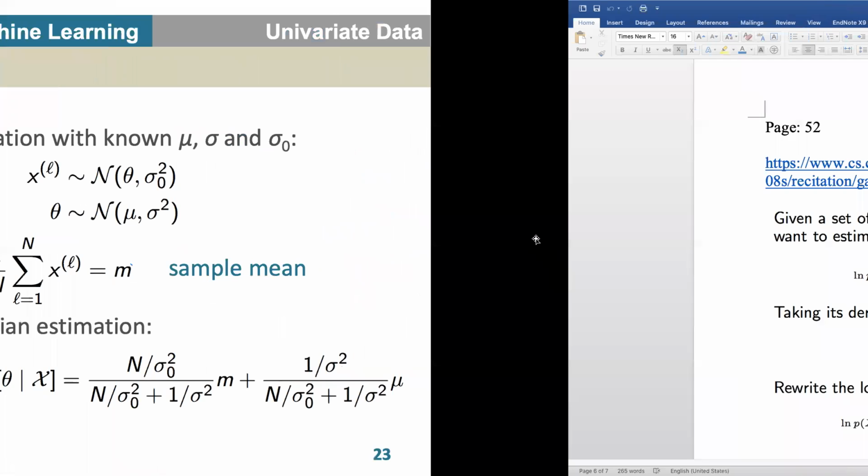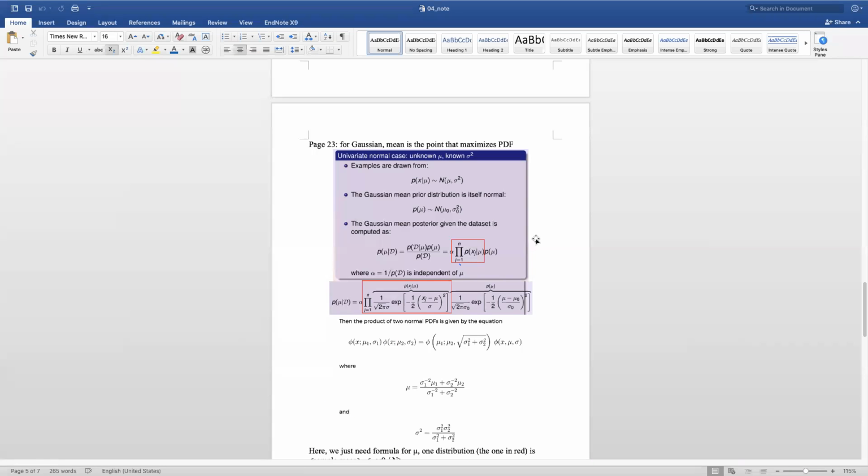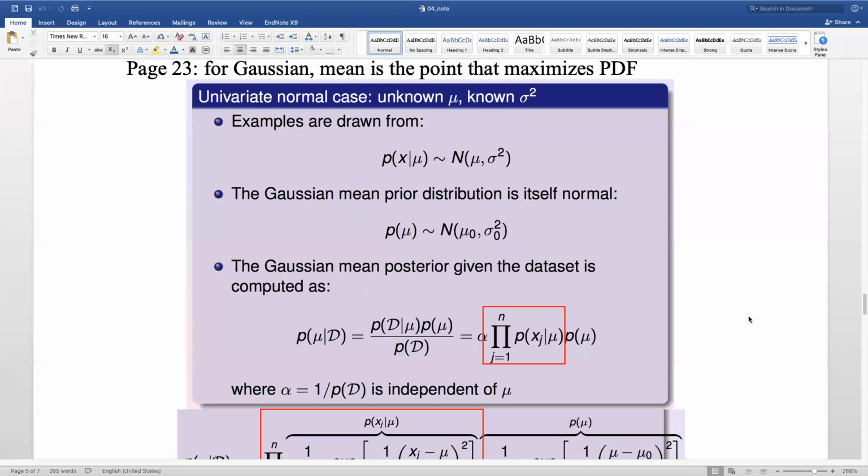Let me see, is it here? No. Yeah, this is okay. Let's come back. There will be some notation differences, but don't worry about it. It's basically the same thing, just different notations. So here we go back and change it to this notation.